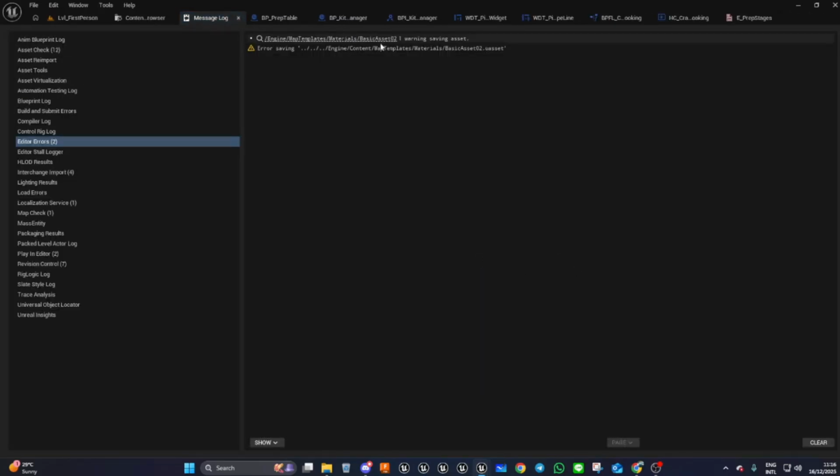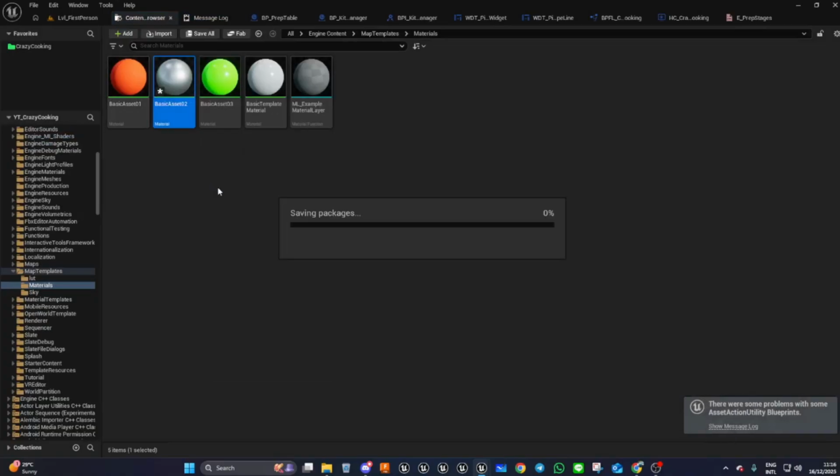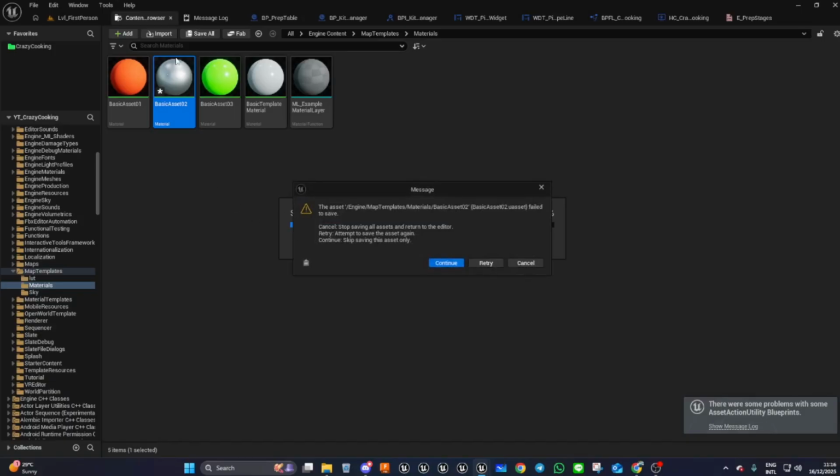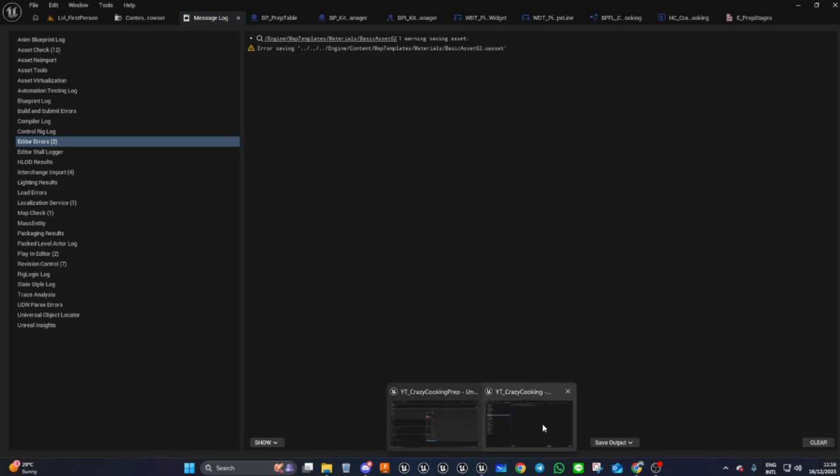Okay, I've got an error on that material, but that's probably an engine error. Let's just see if I can save it here. No, okay, I'm not worrying about that. If it doesn't want to save, I can deal with it at a later date. That's a material thing. That's nothing to do with what we've done today.